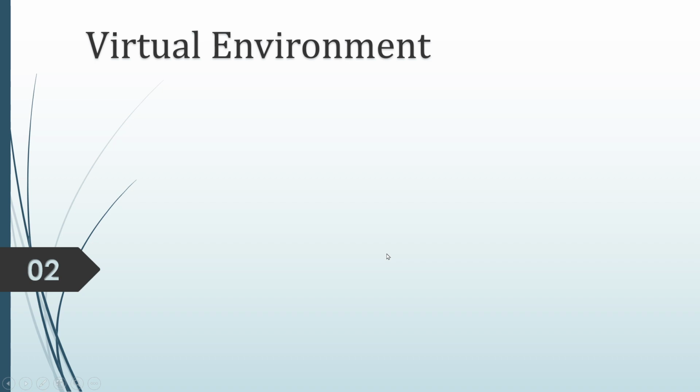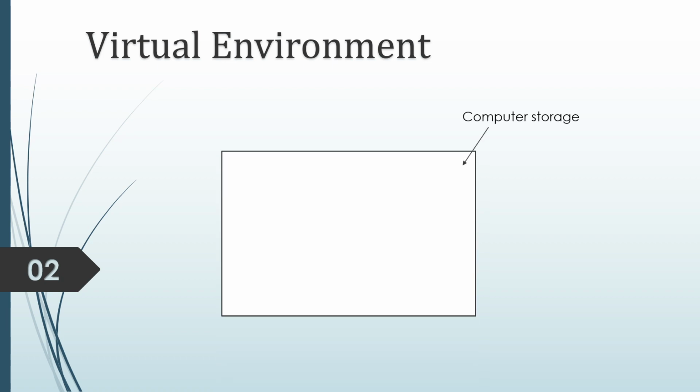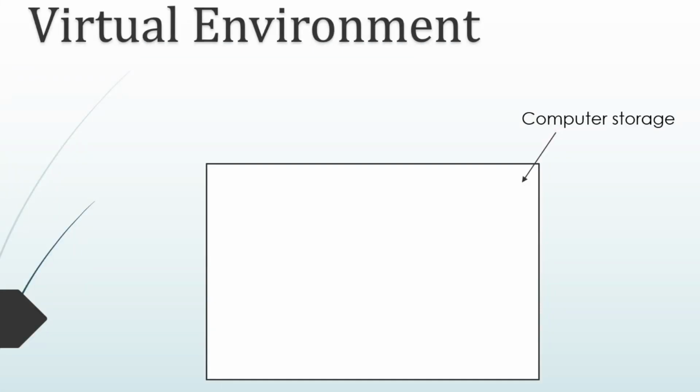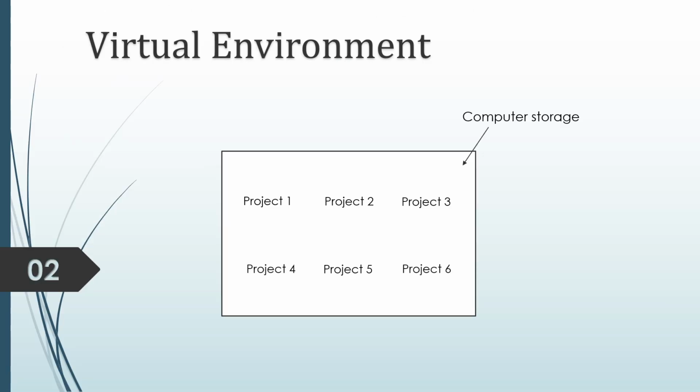Okay, with the help of this presentation, we will understand what happens if you don't create a virtual environment. Let's say this is our computer storage. In the computer storage, we create multiple projects that deal with various business logics. For instance, we have project 1, project 2, project 3, 4, 5, 6, and so on. In order to run these Django projects, we will have to install various Python packages because, as I said in the beginning, Django inherits a lot of functions from Python. That's why we install Python packages to support our Django project.